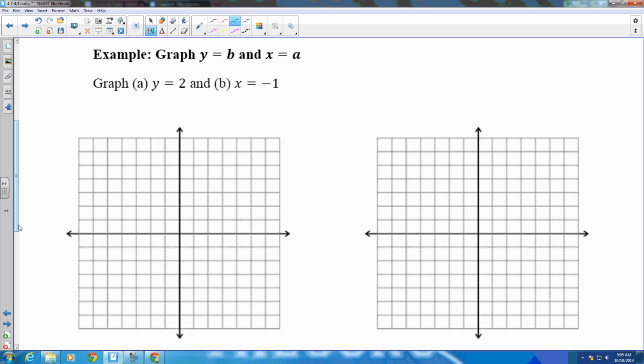Okay, we have a couple of different equations we need to graph here, where y equals 2 and x equals negative 1. So we're going to have a here on the left side and b on the right side. Okay, so let's find where y is equal to 2. Remember, this is the x-axis and this is the y-axis. So when y is 2, that happens right here. Every single one of these points, our y value is 2. Because it doesn't have an x value in our equation at all, we know that it's just going to be a horizontal line through all those points.